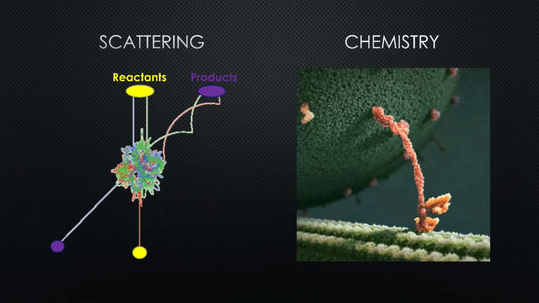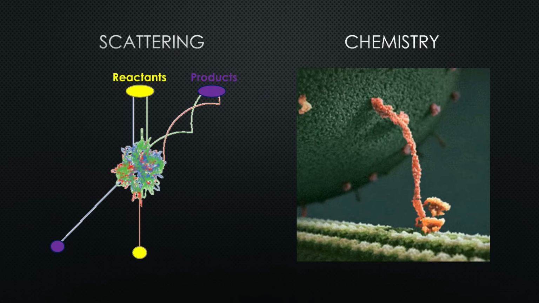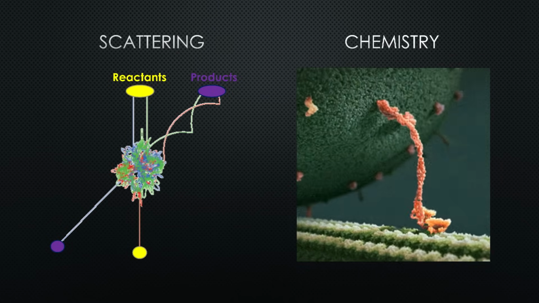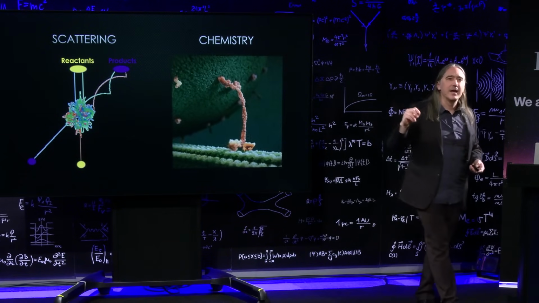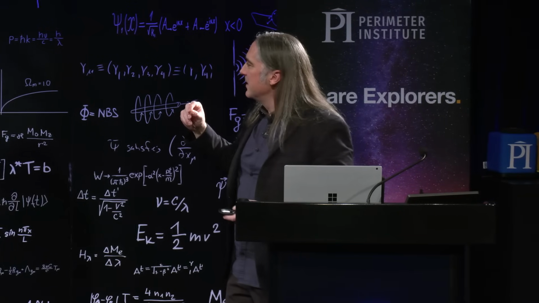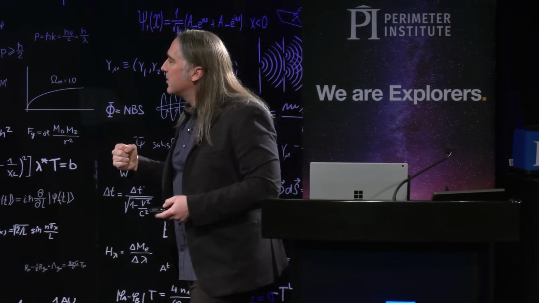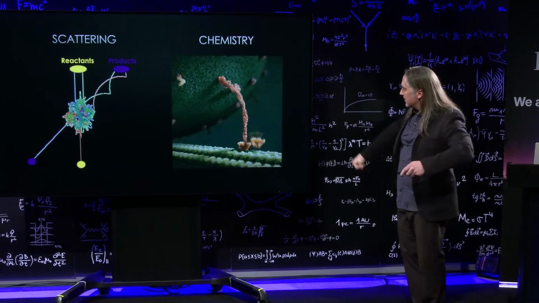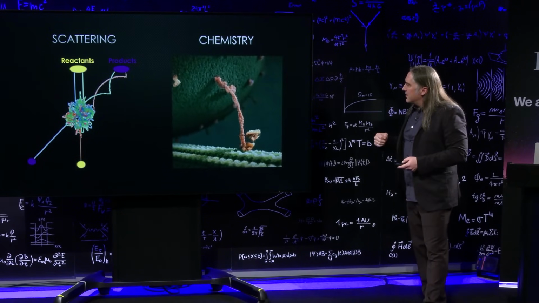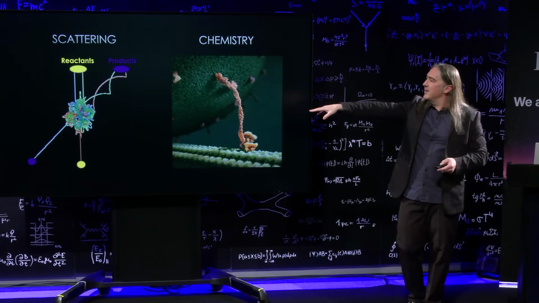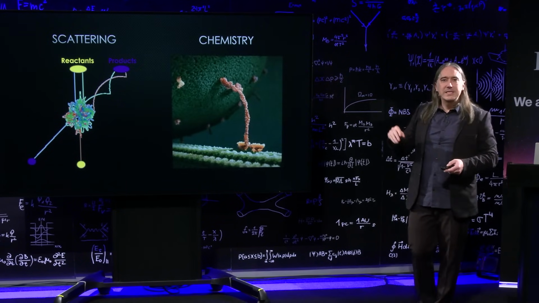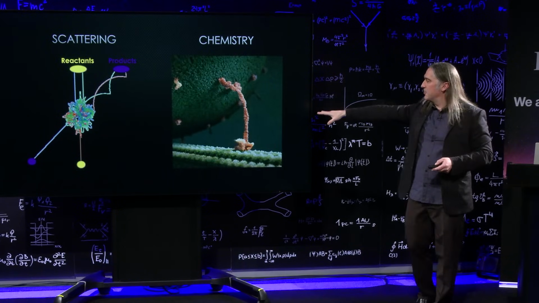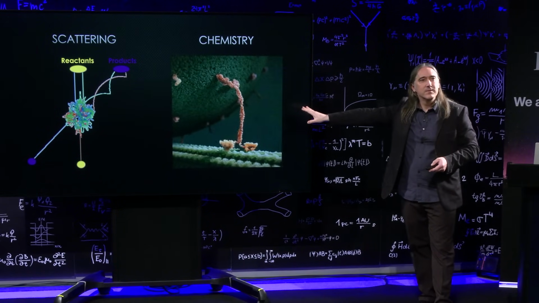So this is a motor kinesin protein. It's carrying a vesicle down a microtubule, and this is happening inside your body as we speak. These little guys are carrying stuff where it needs to go in the cell. Kind of adorable, little clown shoes. So why on earth would we think that something as simple as 3 atoms banging into each other has any relation whatsoever to this kind of cool stuff that's going on inside your cells?